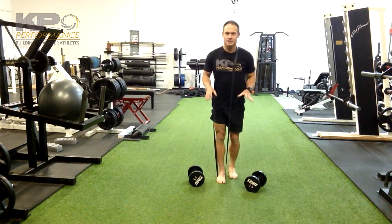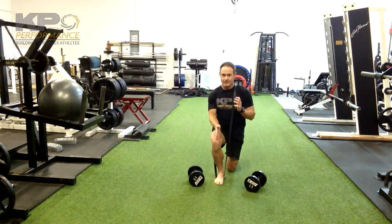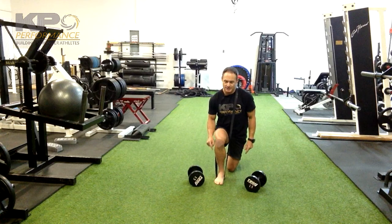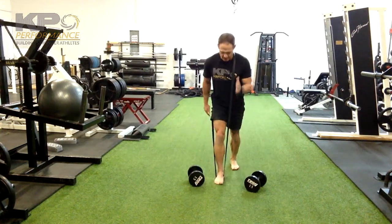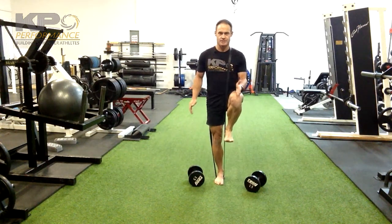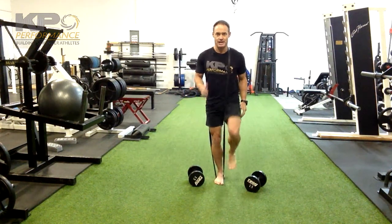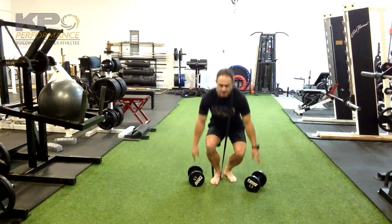If you're not using any additional weight, bring your arms into the run motion. Front leg tripod weight distribution: big toe mound, little toe mound, and your heel. Make sure your knee doesn't buckle in as you come up — transfer to that medial line of your foot, get that big toe in there, knee drive, and make sure your knee is tracking towards your armpit, not too narrow and not out too wide.